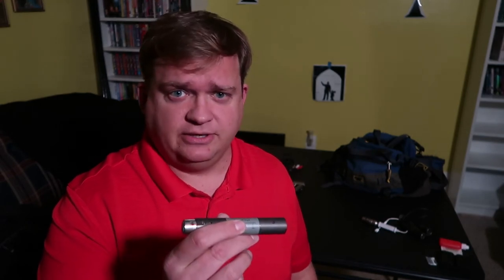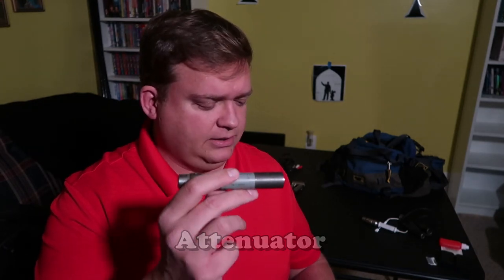The audio adapter I use the most and highly recommend is this — it has a couple of names depending on your search: attenuator, high pass filter, but it's best known as a line-to-mic audio pad. When you get an audio feed from a board, it may come out at line level only with no option to switch. You need this to knock it down from line level to mic level so your audio isn't over-modulated. Just plug it in and it handles it.